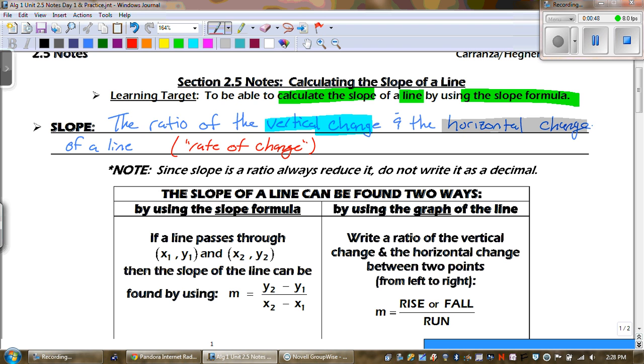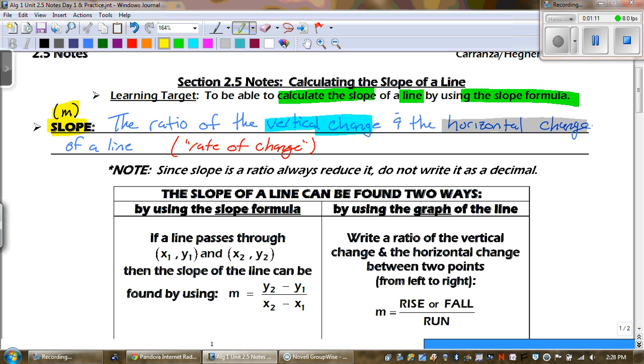Now, if you don't know, slope, they actually found a variable for slope. I know it's not s. Unfortunately, it's an m. You might ask, what does the m have to do with slope? I have no idea. Some guy made it up a long, long time ago. But anyways, anytime you see the letter m, you've got to think slope.